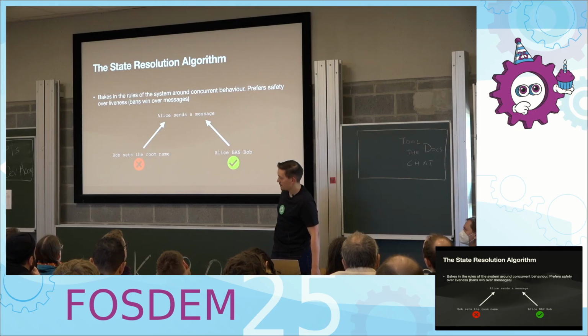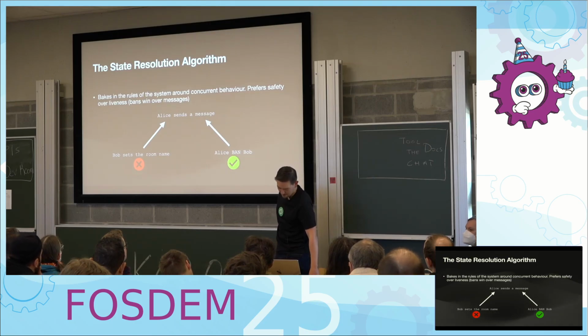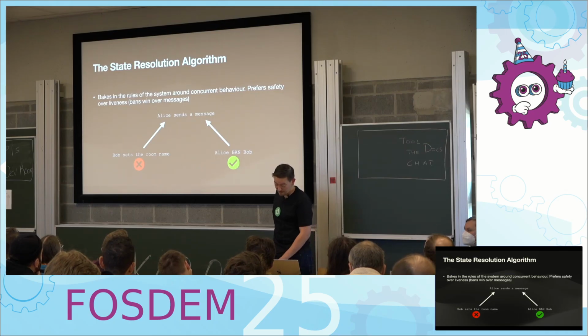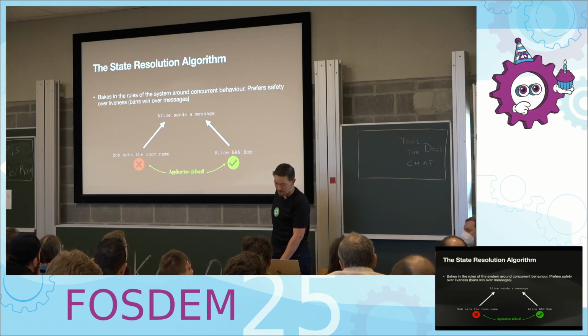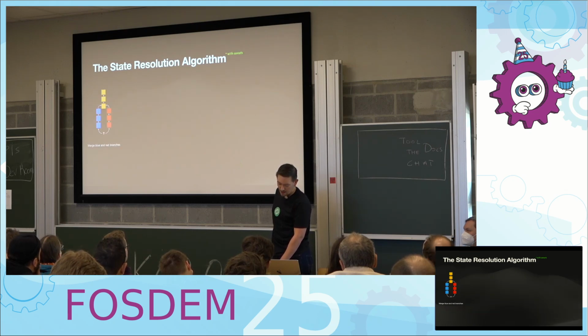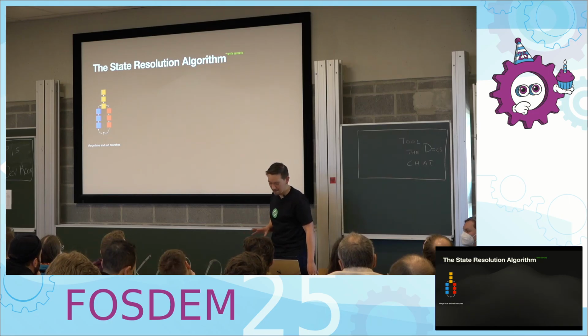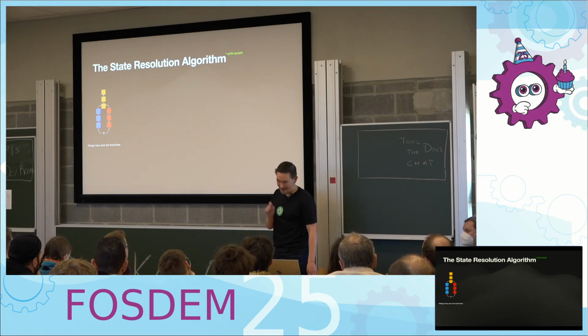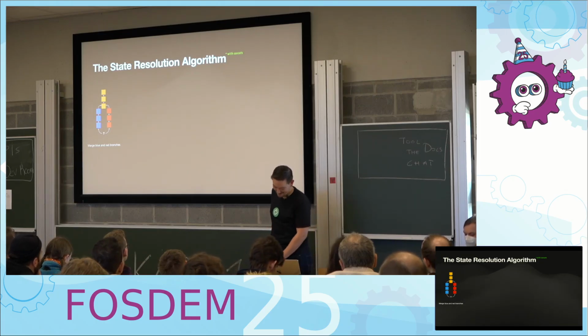State resolution. Hopefully I've convinced you that the state resolution algorithm and CRDT merge algorithms are basically the same thing, and we just need to decide on what the rules are for concurrent behavior. That's effectively what the state resolution algorithm does. Like I said before, it's application defined, and we prefer safety over liveness. So I'm going to go through the state resolution algorithm at a medium-ish level. I'm lying in a few places, but in essence, I'm mostly not lying. It's only small technicalities in my defense, but it makes it easier to explain.